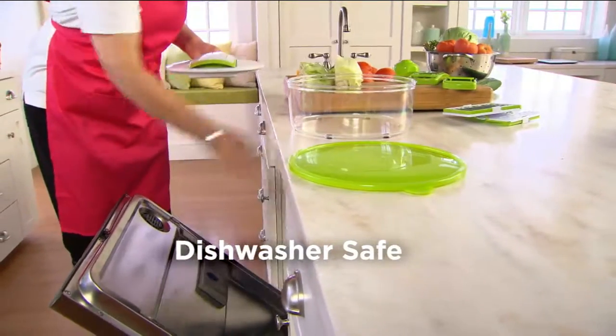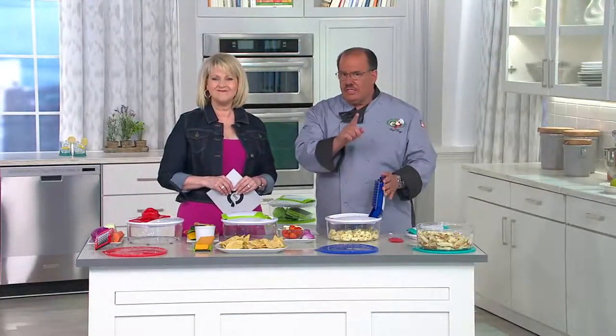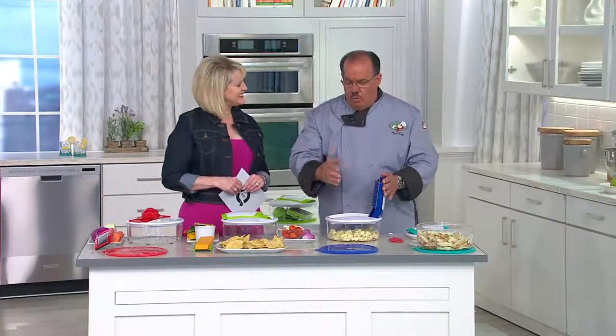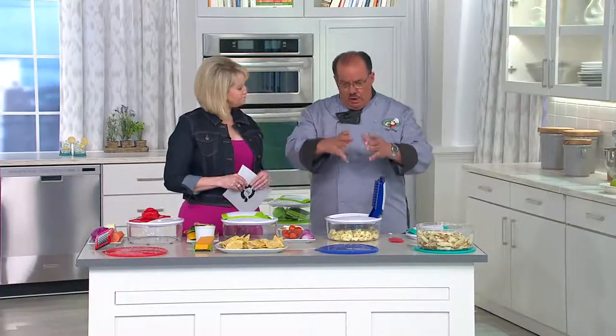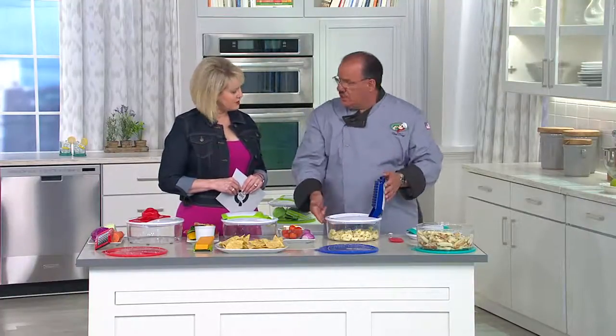The company name is Genius, 25 years owned by the same family, and everyone in the family actually works within the company and they all use their products. We took the best of the Genius products — because we sell them all individually — and put it into one as an exclusive to QVC. Only here. So you have a chopper, a medium dicer, a French fry maker, a mandolin slicer, and a grater, all fitting in the same bowl for storage in one unit.